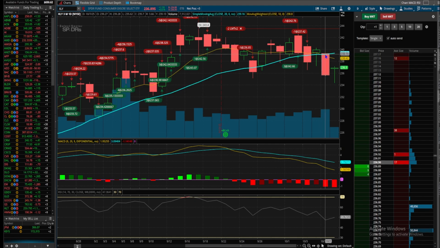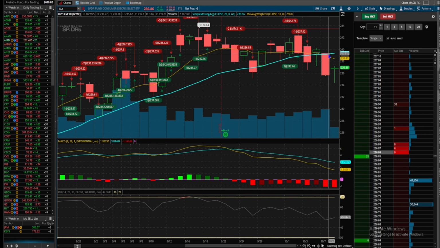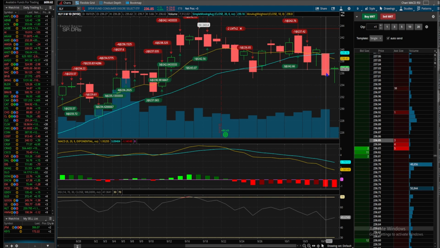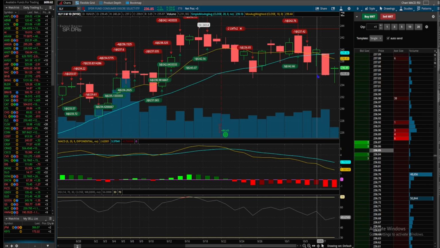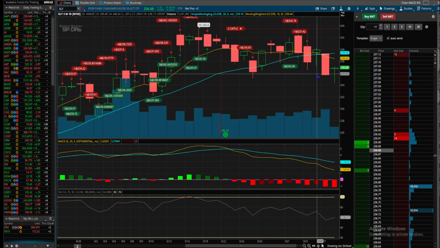All right, yesterday we had price drop below both our slow moving average and our fast moving average. Our fast moving average crossed below the slow moving average, and this is mainly because this was the move of Tesla. XLY is an ETF for consumer discretionary, and Tesla, they are an auto company, but for placement in one of the 11 sectors of the market, they are in the consumer discretionary and not automobile.